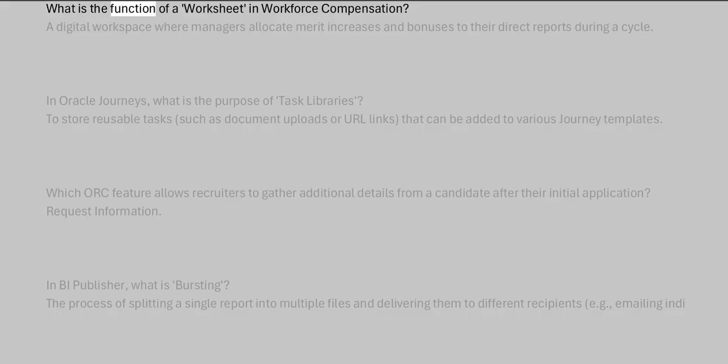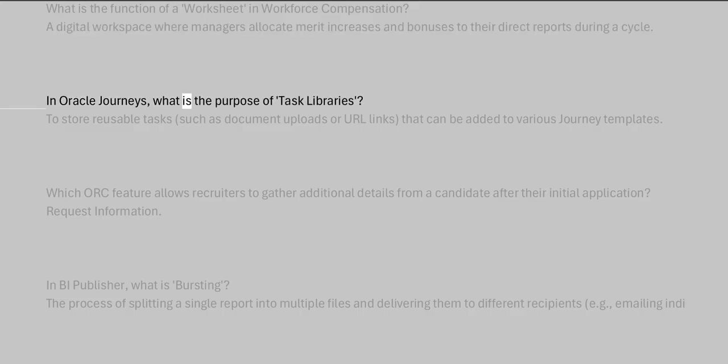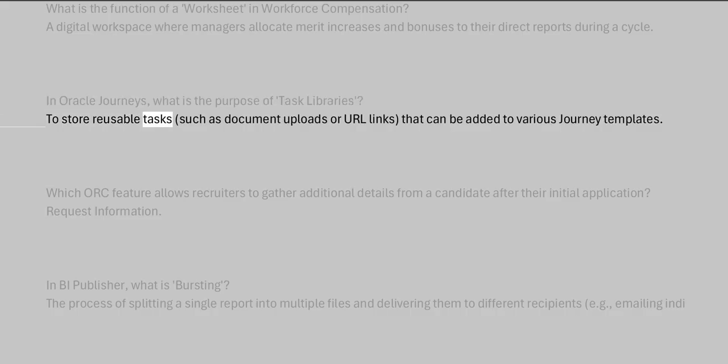What is the function of a worksheet in workforce compensation? A digital workspace where managers allocate merit increases and bonuses to their direct reports during a cycle. In Oracle Journeys, what is the purpose of task libraries? To store reusable tasks such as document uploads or URL links that can be added to various journey templates.